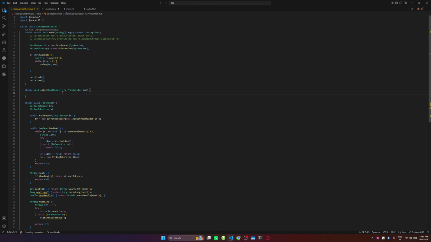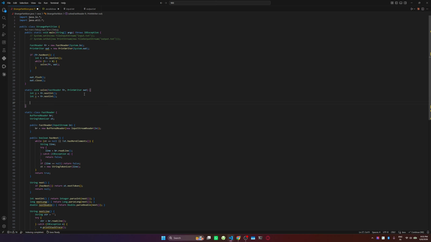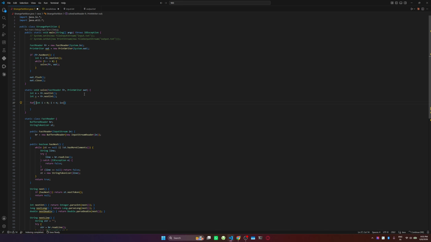So here we have the solve function. Now the first input, the t number of test cases, we have already resolved. Second, we'll have n and then an x value, and then we'll have a range of elements to take into our array.